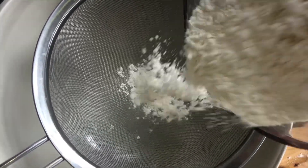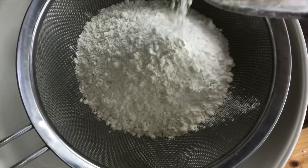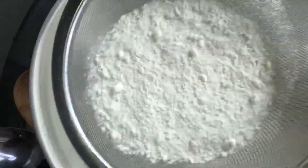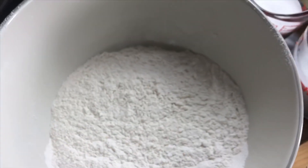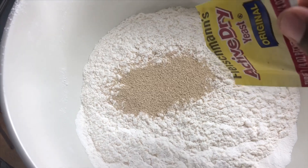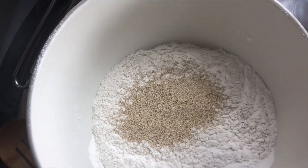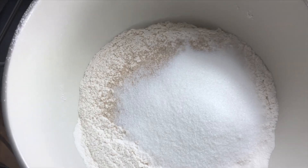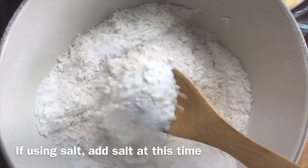The first thing we're going to do is sift our flour into our bowl, because we're going to mix the dry ingredients together first and leave the wet ingredients to the side. I'm slowly going to sift through a strainer so we get all of those chunky parts out. Next, we add our two packets of active dry yeast, then a half cup of sugar, and here are the coconut flakes. Mix it all around in the bowl.